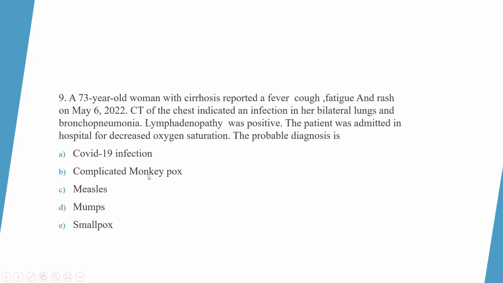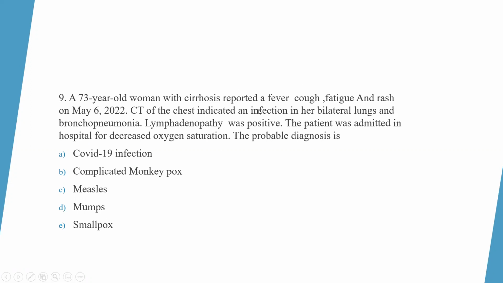A 73-year-old woman with cirrhosis reported a fever, cough, fatigue, and a rash on May 6th. CT was done, and bilateral lungs and bronchopneumonia were there. Lymphadenopathy was also positive, and the patient was admitted to hospital for decreased oxygen saturation. The probable diagnosis would be COVID-19, complicated monkeypox, measles, mumps, or smallpox. Complicated monkeypox. Yes, it's complicated monkeypox.